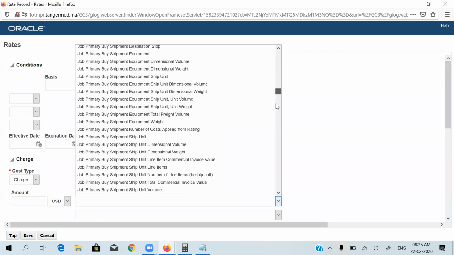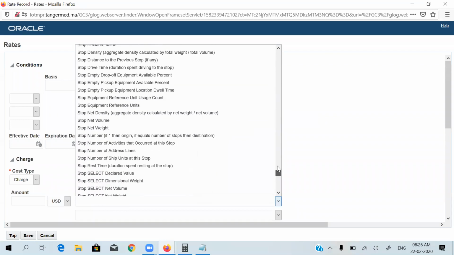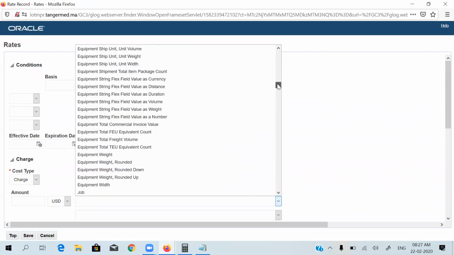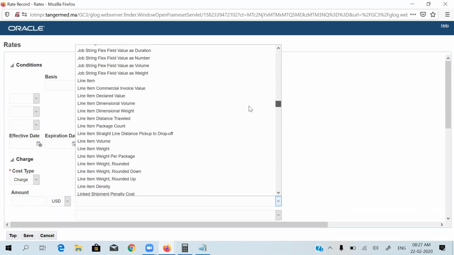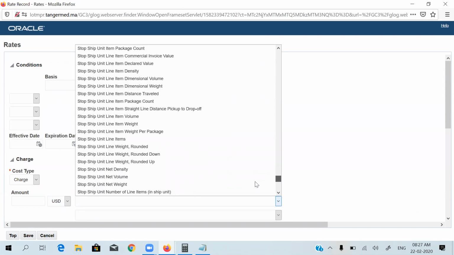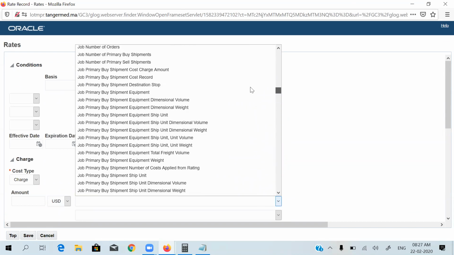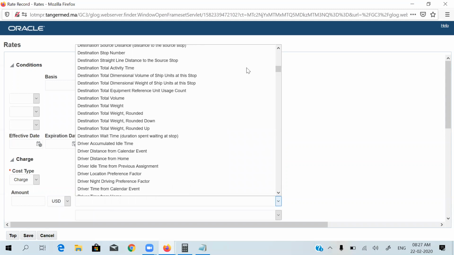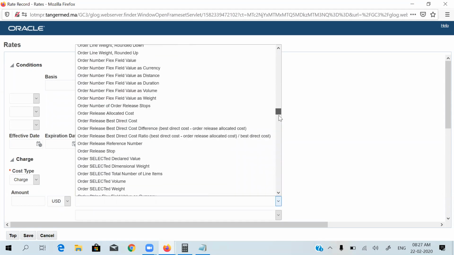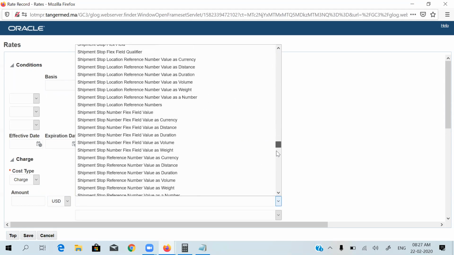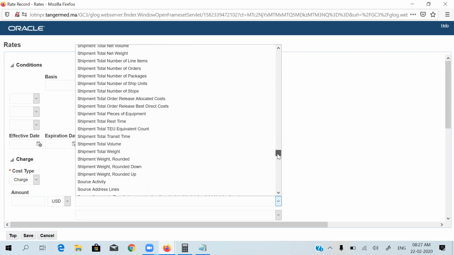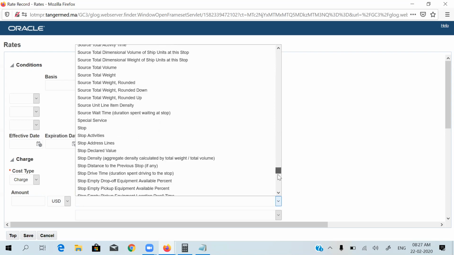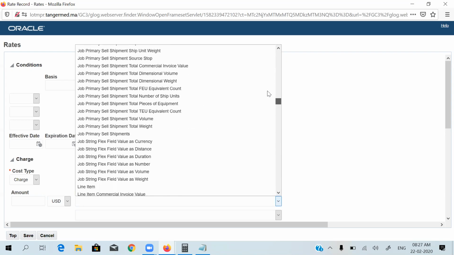You have almost 500 or 250 attributes. Out of these attributes you can select any attribute or any combination. I don't remember the exact number of attributes, but it is near 250 or so. That means OTM supports multiple kinds of rate combinations. So this is very important. And this screen, you just remember, you guys have to pick up on your own, or you have to test a minimum of 50 rate setups here, individually.